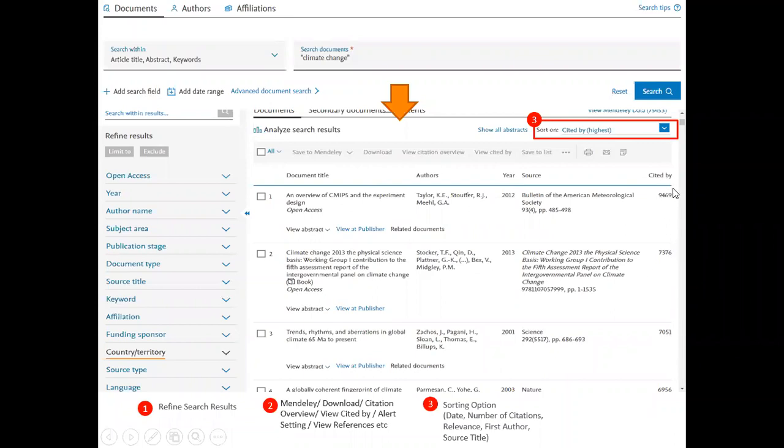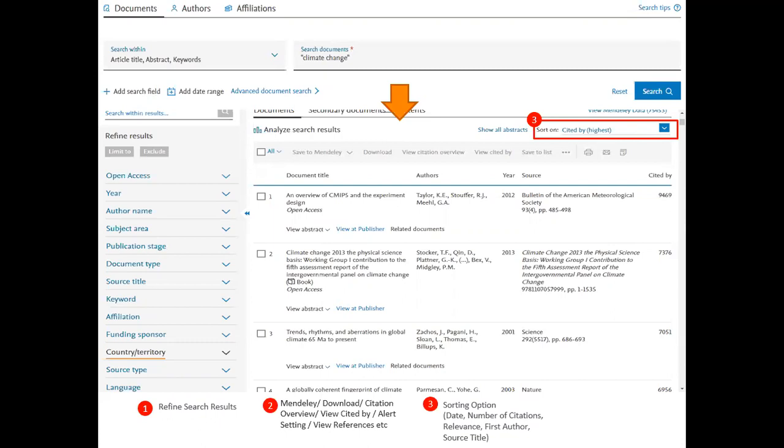So if you want to sort your search results from most cited to least cited, you just select Cited by (highest). And over here, there is no indicator. In the Scopus result page, there is no indicator, green dot or white dot.